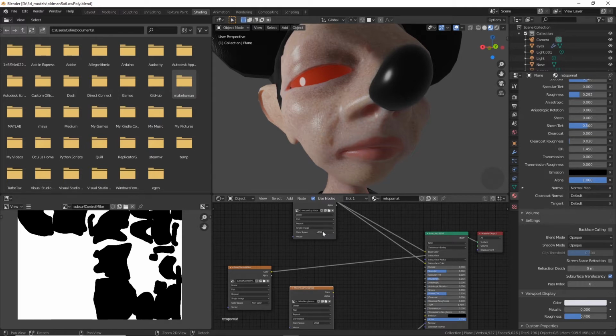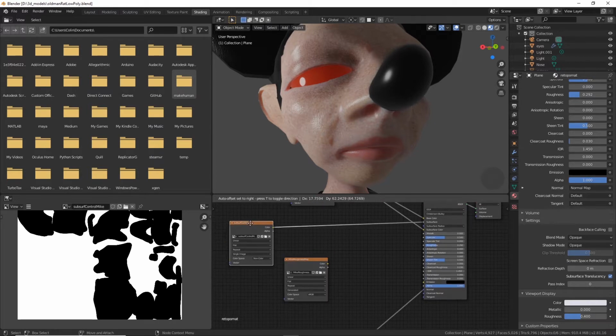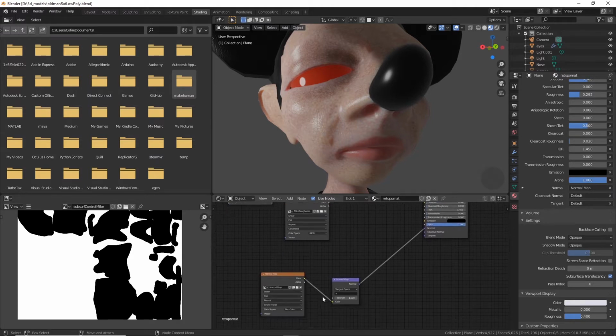Unless you're working with an HDRI image, so for lighting or some sort of image-based lighting thing, then you might want to use something else because sRGB would not account for all the colors. That's why we have non-color set for this normal map, even though it's an RGB image.